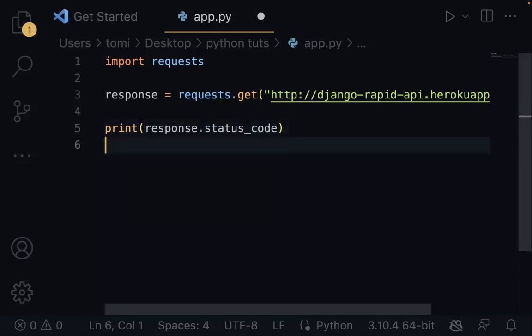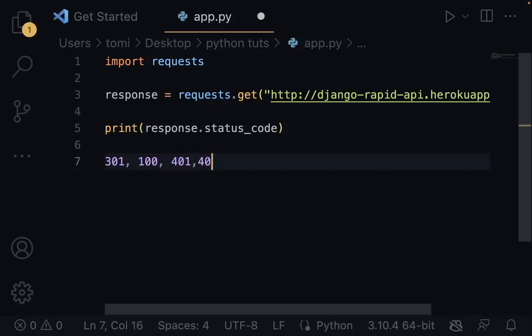There is 301, there is 400, there is 401, there is 403, there is 404, which you might have known because it's a popular error code, and I think there's 503 also. Each of these has their meaning. The 301 means that the server is taking you to another endpoint. And this is 400, not 100. 400 basically means that we made a bad request. This means maybe we're not sending the right data that we need, or it just means we made a bad request. And 401 happens when it requires authentication. It requires you to be authenticated, but you are not authenticated. So that's when we get a 401 error.